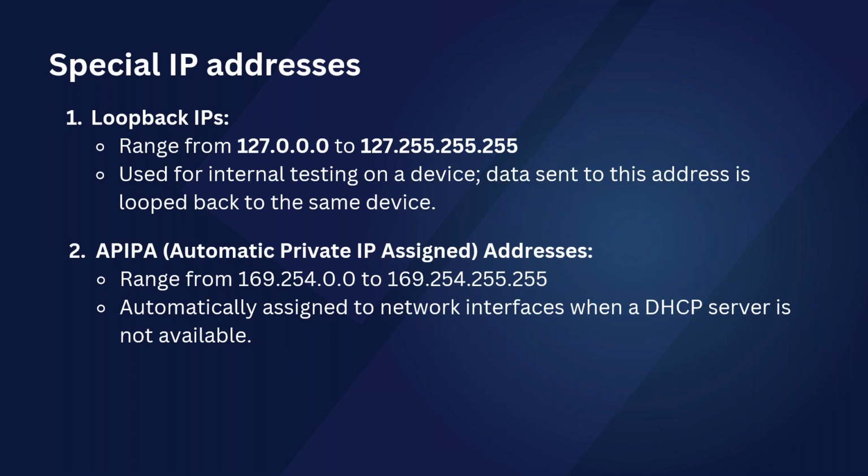This IP is not used to connect with any other system, guys. This is just to indicate to you that your system is unable to retrieve an IP from any other source. That's the only purpose of it, not to connect with any other system or any other device. So APIPA IPs indicate your system is not retrieving an IP from both manual and automatic methods, and we have to resolve that at the earliest. These are the two special IPs that you have in IPv4, both of them used for troubleshooting.